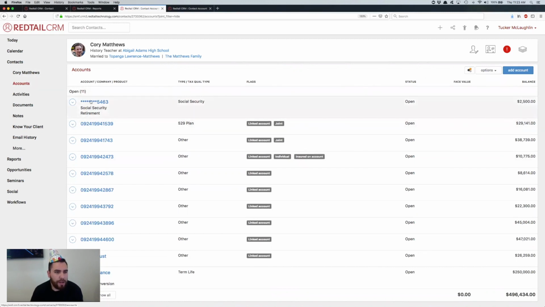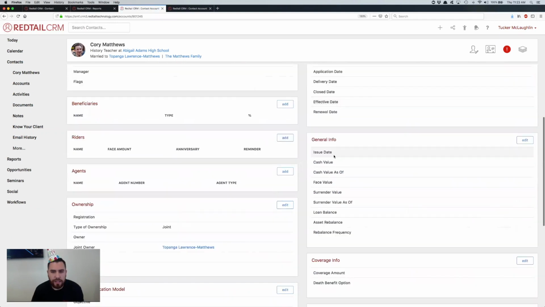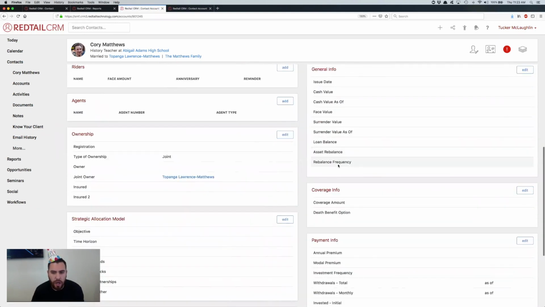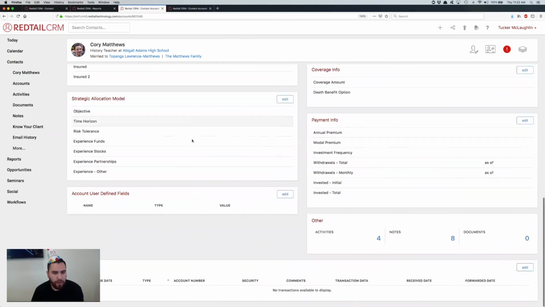Now, the other thing within an account, let's scroll down to the bottom. So we went through some of these. A lot of these dates are things that you're going to manually fill out, like allocation, strategic allocation model, those types of things. However, when you get to the bottom, there are account user-defined fields, as well as activities, notes, and documents.